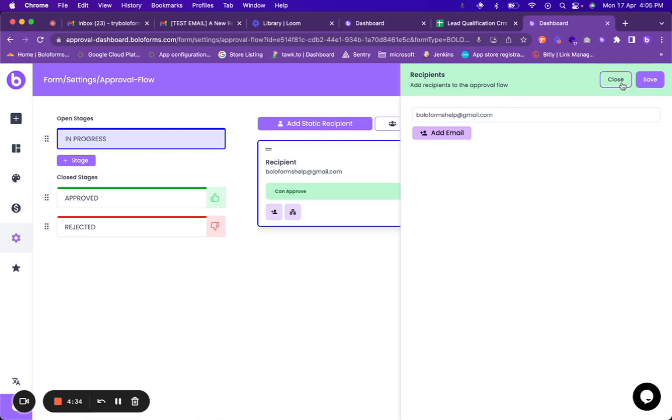So if we go back to the approval workflow, after BoloForms help, it is contacts email. And if we see the submission over here, the contact email is try BoloForms. So it has picked the contacts email and it has sent the approval. So that is regarding the conditional statement, and then it has also sent it to BoloForms itself. So that is all regarding the conditional statement as well as the alternate emails and static and dynamic recipients.